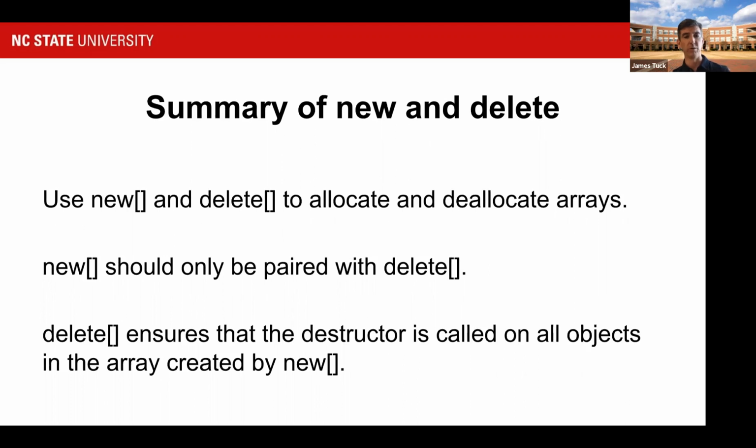Okay, so in summary, use new array and delete array to allocate and deallocate arrays. New array should only be paired with delete array, and delete array ensures the destructor is called on all objects in the array created by new. Likewise, new array ensures that a constructor, normally a constructor that takes no arguments, will be called on all of the objects that were constructed.